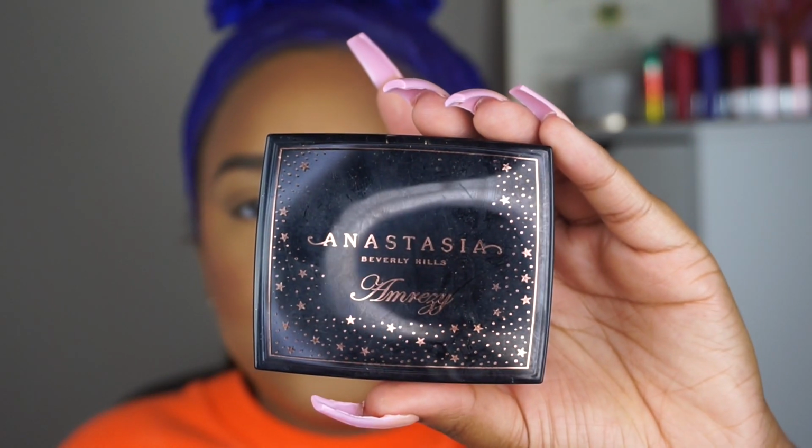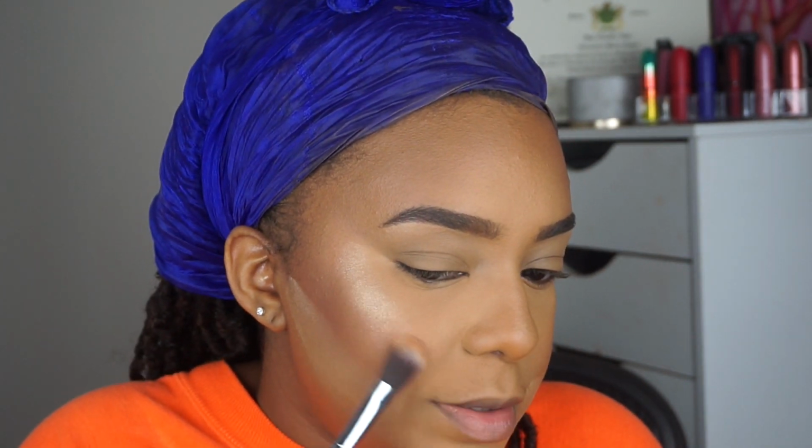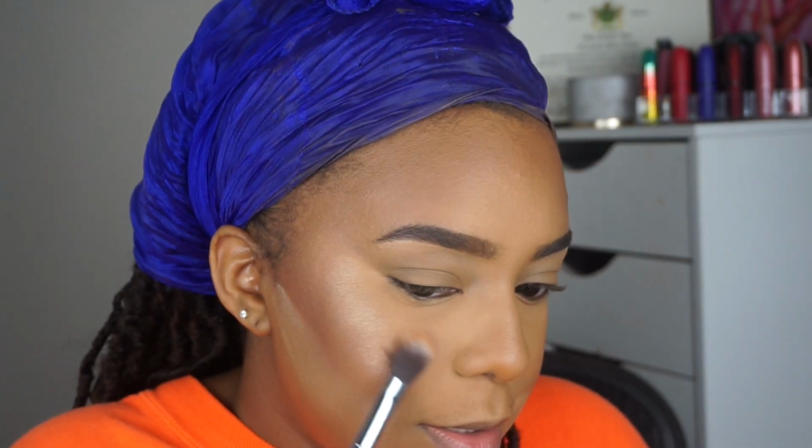All right, so next we're going to take the Amrezy highlighter. Y'all know what time it is. I'm just gonna take this on a Sigma high cheekbone brush, and I'm just gonna dust this on my face. Apply this to the cheekbone area. Just a little bit goes a long way. A little bit on my forehead, and a little bit on my nose. I did not contour my nose today, just because the foundation and concealer already rubbed up on my nose. I don't need anything else rubbing up against my nose, removing junk.